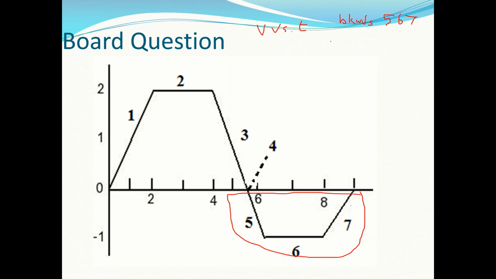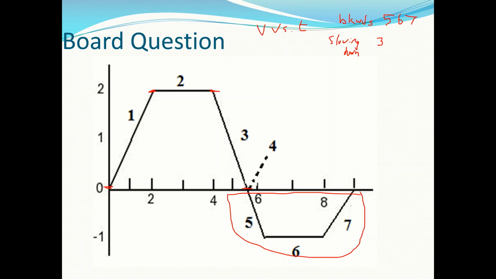Okay. Next question, where am I slowing down? So pause the video. Tell me where you're slowing down. Okay. So for this, I think it's really important to look at y values, right? So I go from a speed of 0 to a speed of 2. From 0 to 2, well, I'm speeding up, right? And then I go back from 2 to 0 here. So this means that I'm slowing down. So section 3 is slowing down.